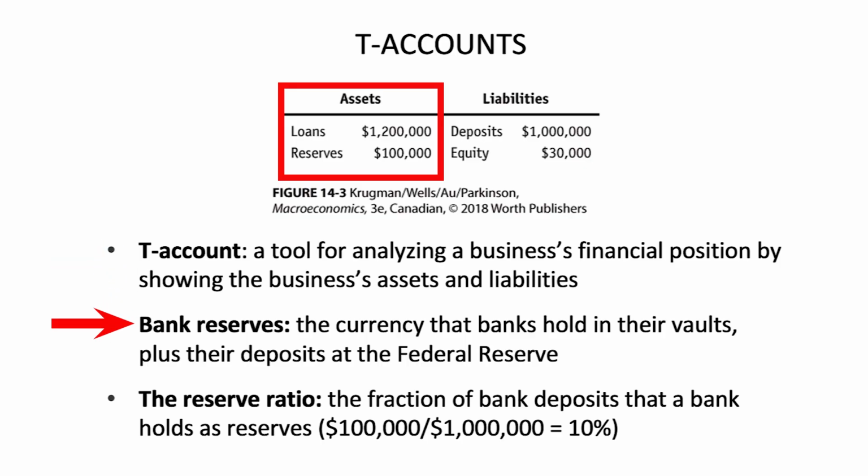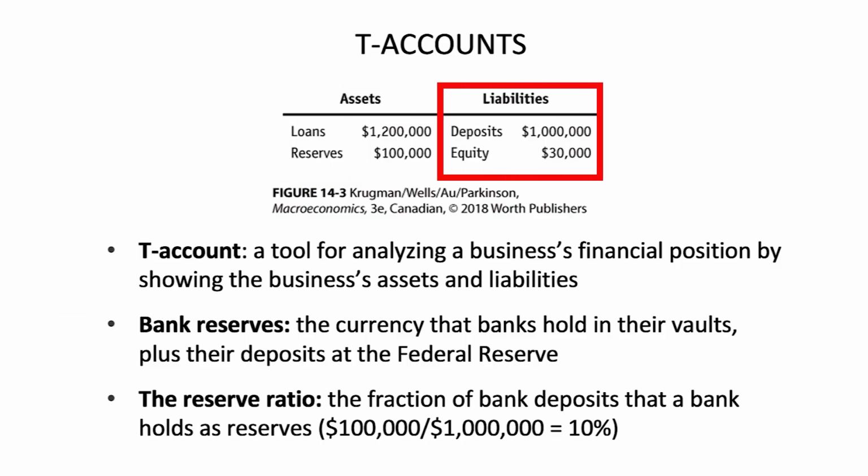And then the bank has reserves. That's the cash that the bank uses to pay people who want to collect their liabilities, people who want to cash out their deposits. The bank has the reserves to pay for that. So the assets of the bank are the loan portfolio and the reserve. The liability is the deposits.